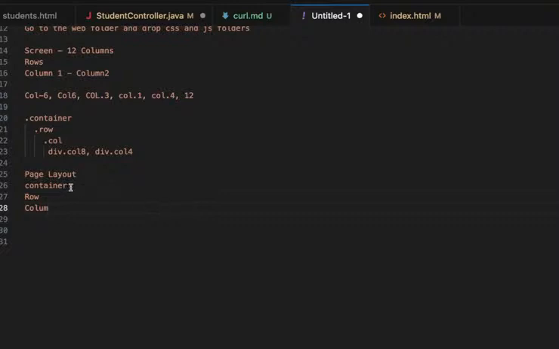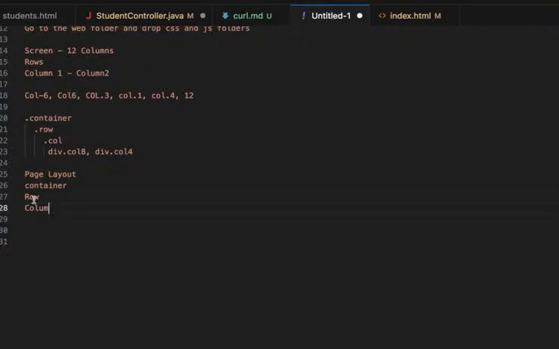You have the container, which is the outermost. You have the row, which is the one that divides horizontally, and then you have the columns, the ones that divide vertically. And so you can collapse all the 12 columns into one to have a 12 column.